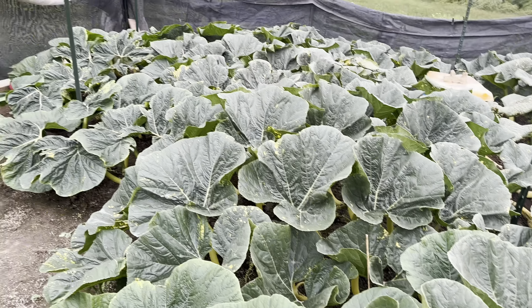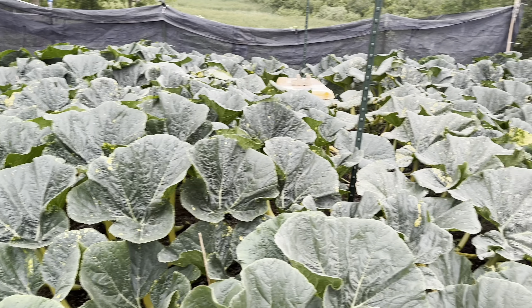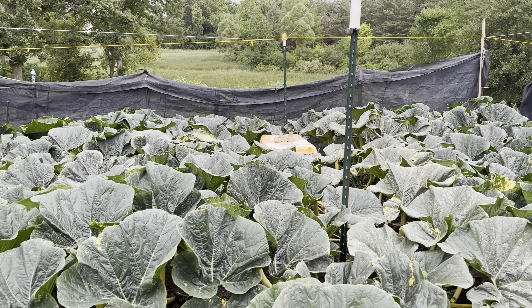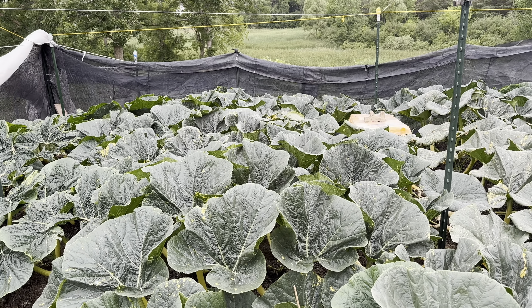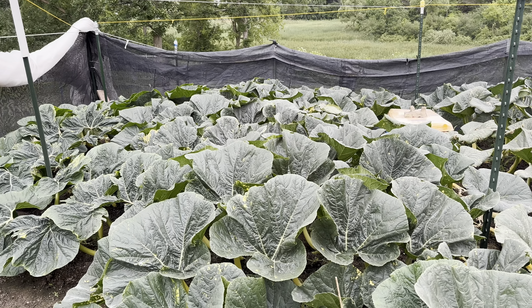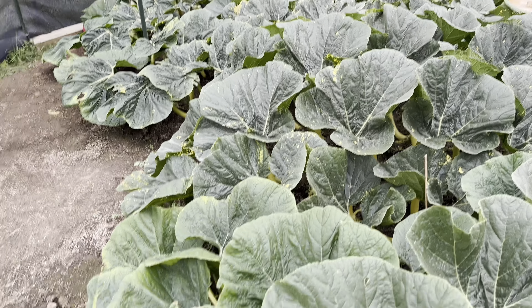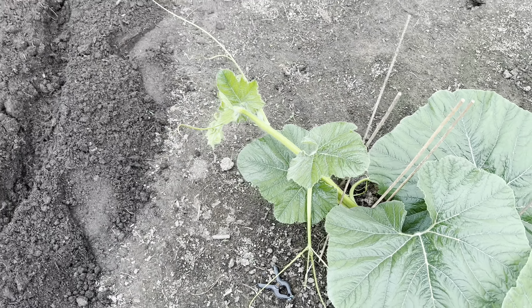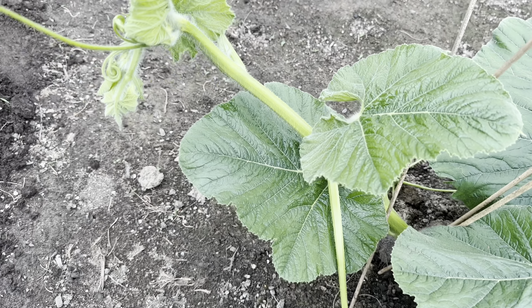I'm not real thrilled about the plant. I'm nitrogen bloated. The first tissue test on June 5th was 21,000. I did another tissue test and got the results four or five days ago — now we're down to 12,000. Lots of nitrogen and had a lot of problems with leaf damage.